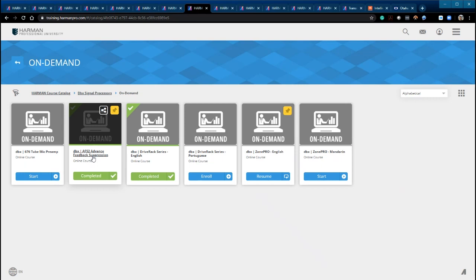AFS2 is one of them. The UI is one of them. The Zone Pros is one of them. So lots of useful things, and understanding how to set it up is quite useful if you're going to intend on using that product. Further to that, the DBX Zone Pro software, it teaches you here how to deploy it.